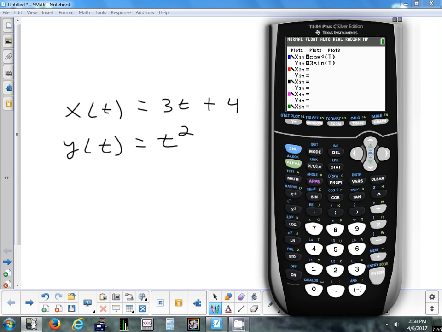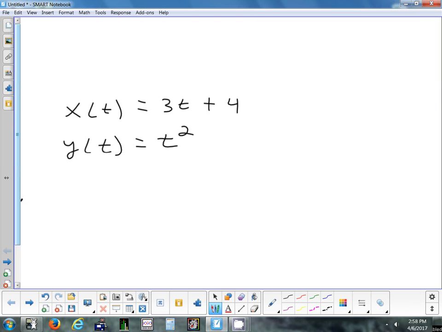All right. Next thing. Actually, let's take these equations right here, and I want to eliminate the parameter. What does that mean to do? Eliminate the parameter. Well, what's the parameter there? T. So eliminate the parameter means I want you to rewrite that without t. So two steps. Anybody remember how we do that?